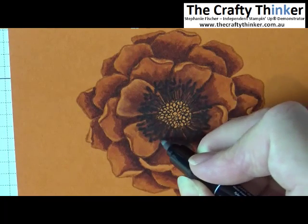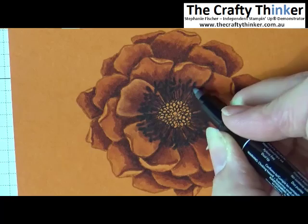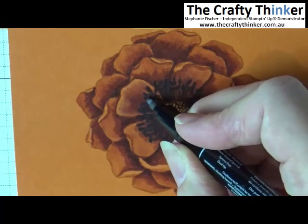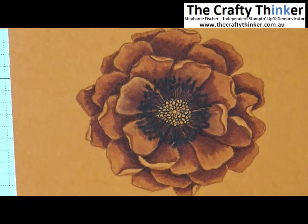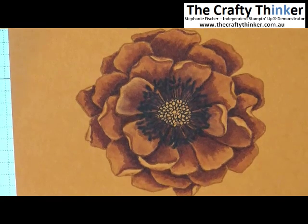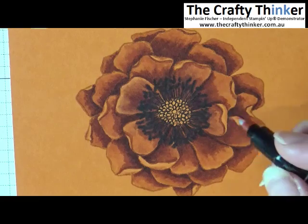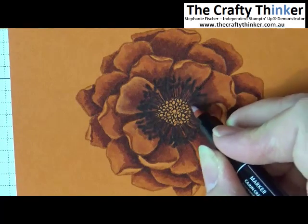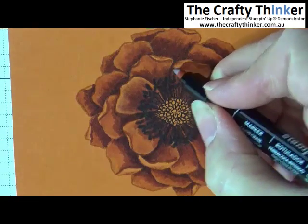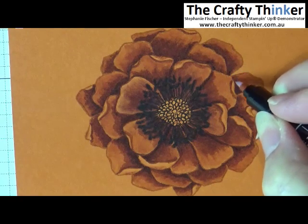And then what I'll do is put a little daub of gold Wink of Stella on some of the bits of these stamens to give some highlights, to give a bit more dimensionality to those. So that's pretty much all I'm going to do with that now. I might get the Cajun Craze marker and put a bit more depth in a couple of places. So this is the Cajun Craze marker, and I'm using the fine end, the writing end. And I'm not doing whole strokes, I'm almost dabbing it in here, because I don't want to really outline things, I just want to define a few things.